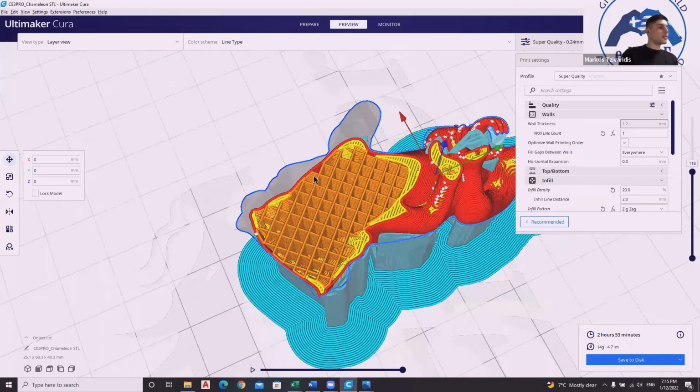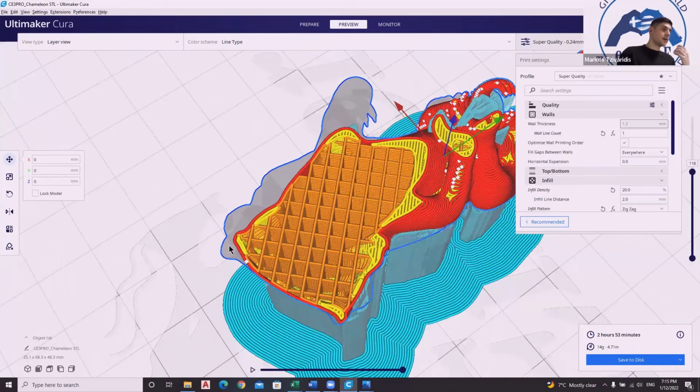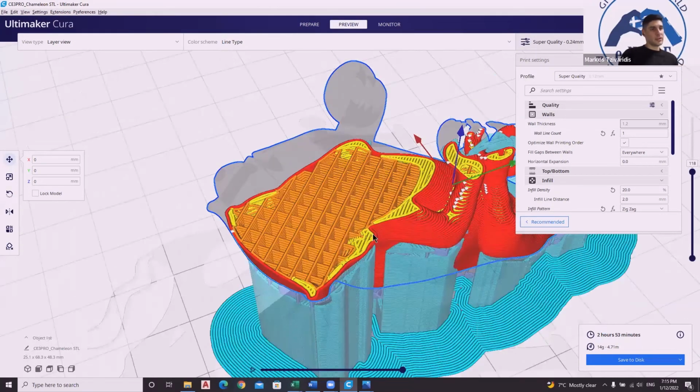So I will need to make a good mesh inside in order for my print to be sturdy and strong.